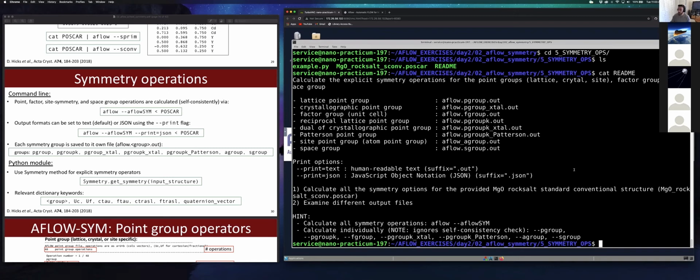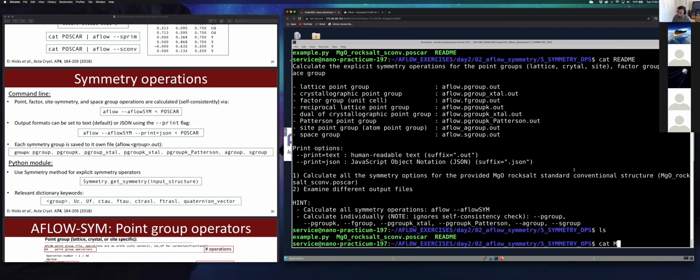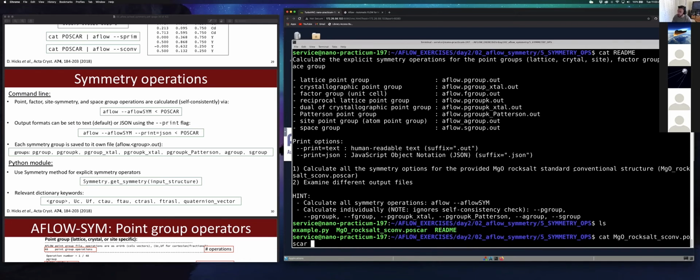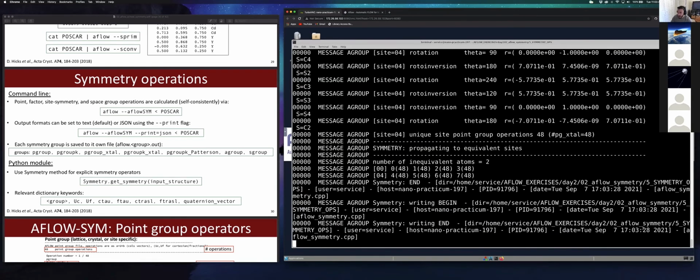And so to do this analysis, essentially all you have to do is, like the usual procedure, cat the geometry file. In this case, it's magnesium oxide rock salt in a conventional representation. And then we do aflow --aflow-sym. So essentially this is the namesake command. And it actually prints quite a bit to screen.